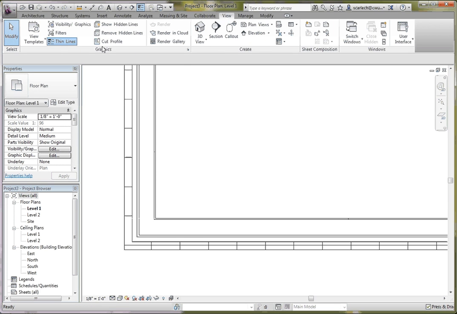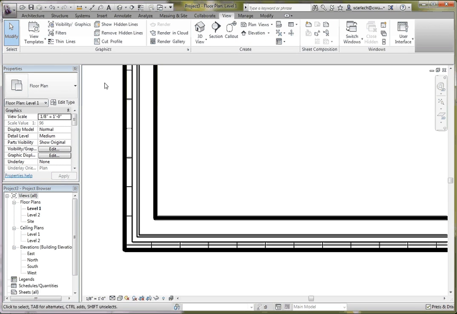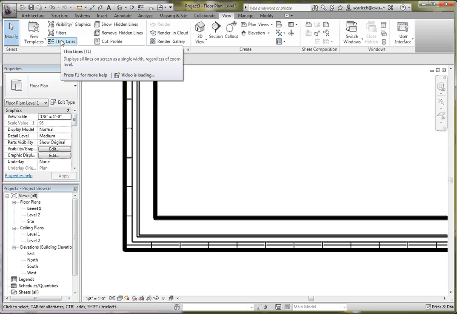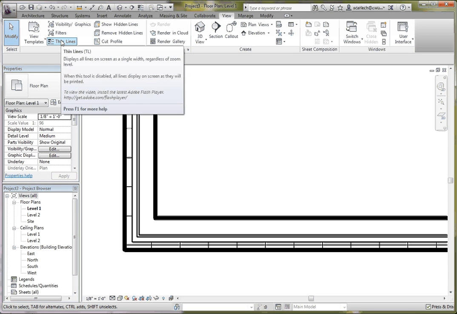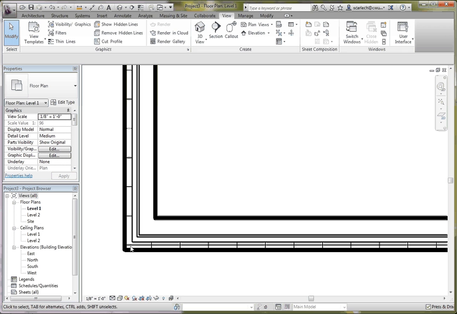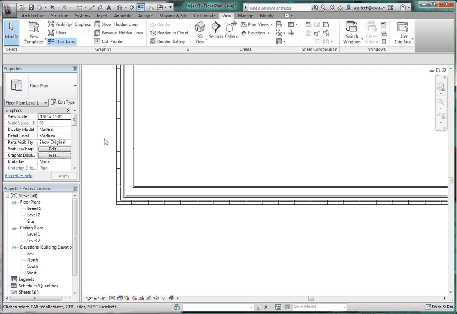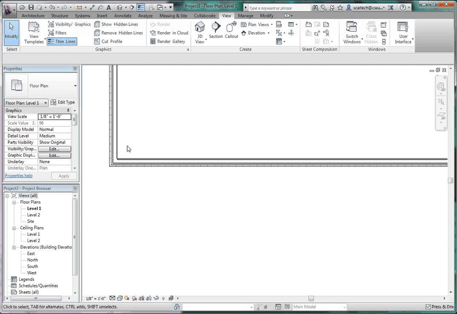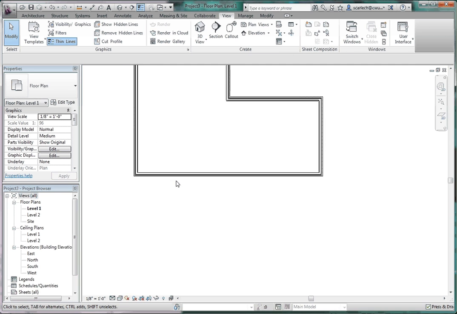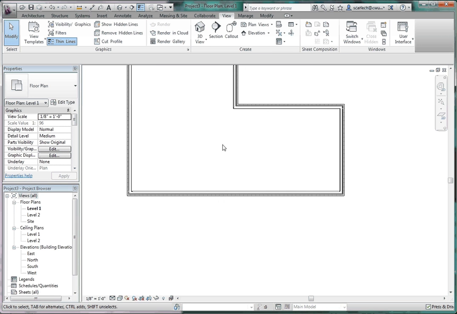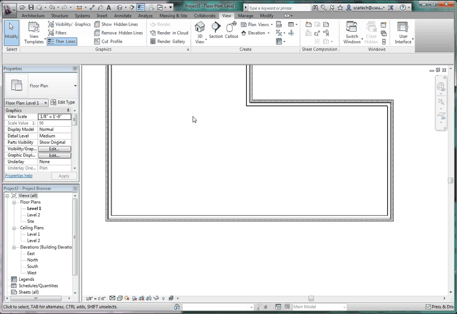If you go to the View tab and go to the Thin Lines button, you can toggle back and forth. When what you're modeling is being prepared to be put into a drawing, as it is here, the lines can be rather thick. And if you go to the Thin Lines button up here, it actually thins those out quite a bit, so it makes it a little bit easier to see while you're modeling, and you don't have to necessarily take into consideration what it's going to look like in a drawing, at least not quite yet.